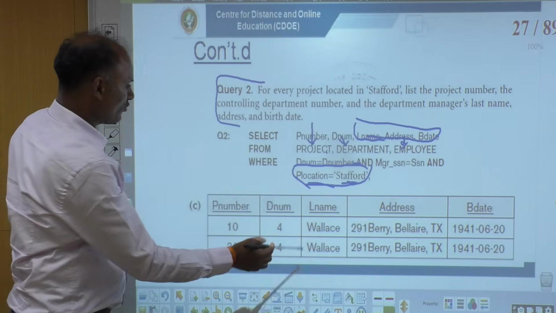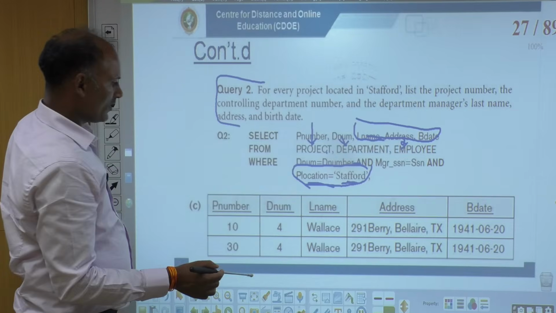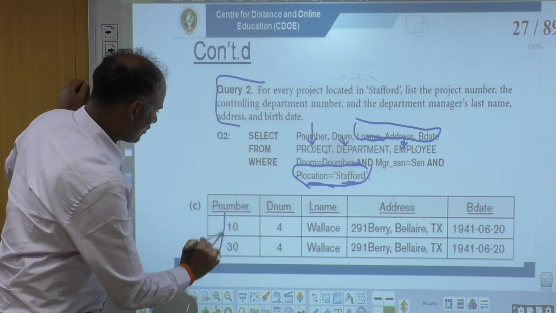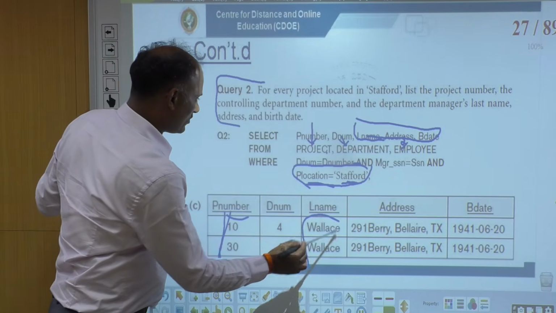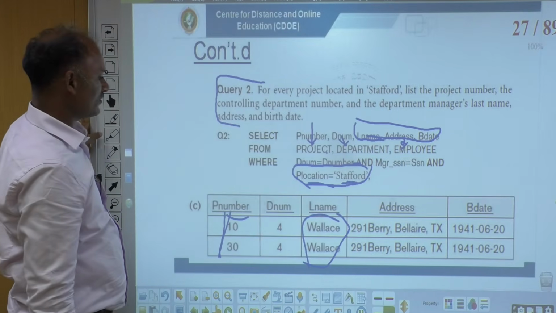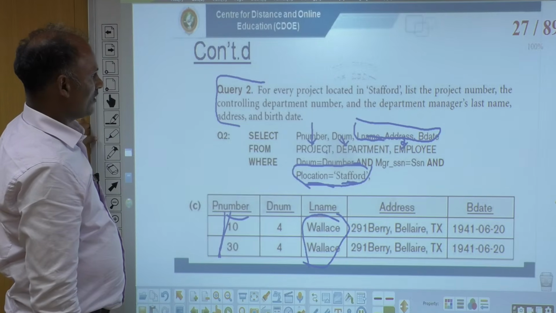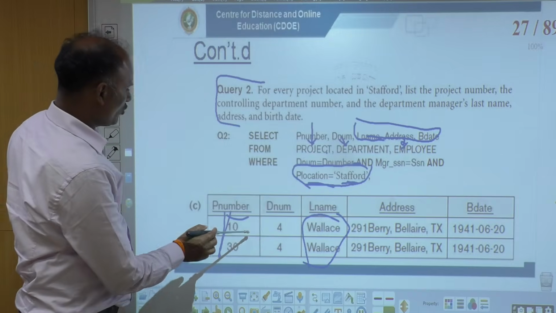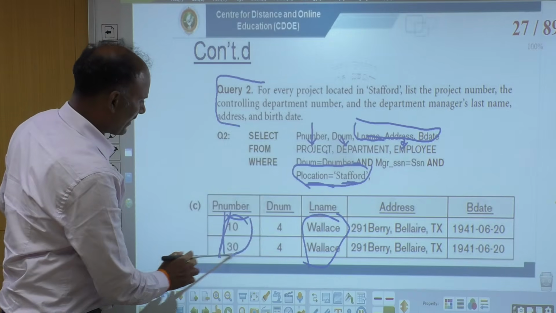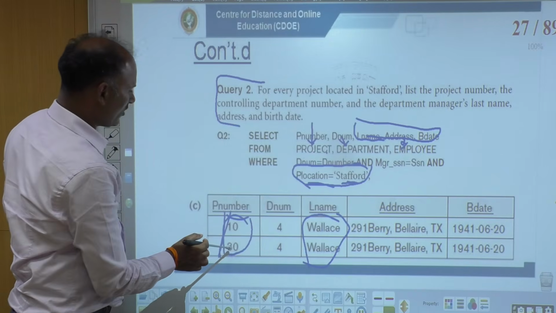Now if you look at the output of this query, there are two persons; one person, by name Wallace, is working on two projects.